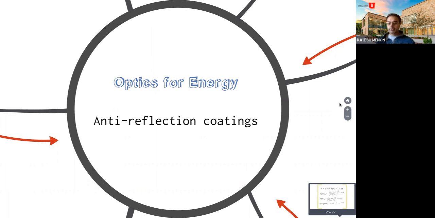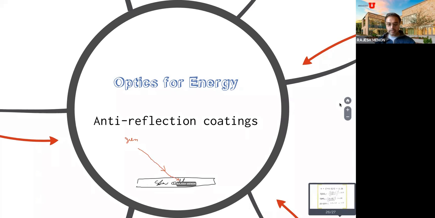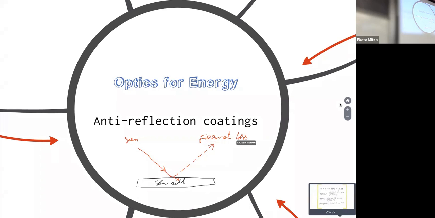And in a solar cell, of course, this is a critical problem, right? So we kind of thought about this before, but let me try to illustrate this very briefly. First of all, let's imagine a solar absorber or a solar cell, for the sake of argument. Let's imagine light coming into the solar cell from the sun, right? Now, we want 100% of the light to essentially go into the solar cell and be absorbed. But unfortunately, we do know that some of this light will bounce off. And this is referred to as the Fresnel reflection loss, right?